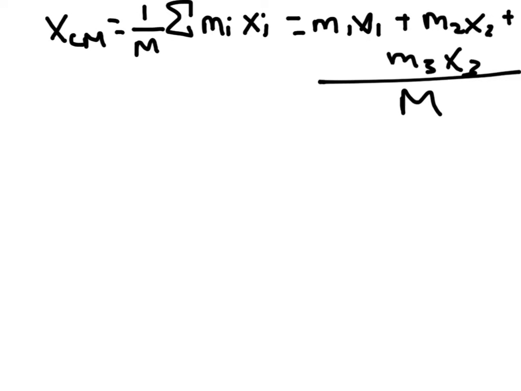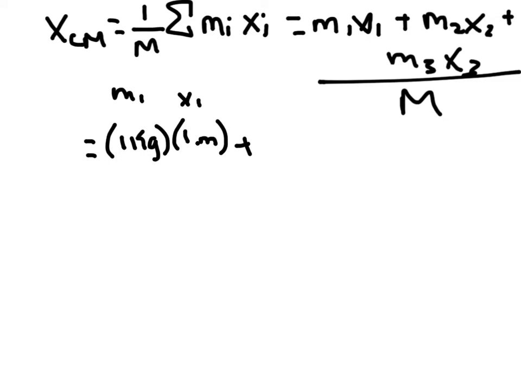Okay, so we know that mass 1 lies on the x-axis. For the first mass, we know that it was 1 kilogram, and the position of the first mass was at 1 meter. So I'm going to write 1 kilogram times my 1 meter. That would be my M1 times x1.